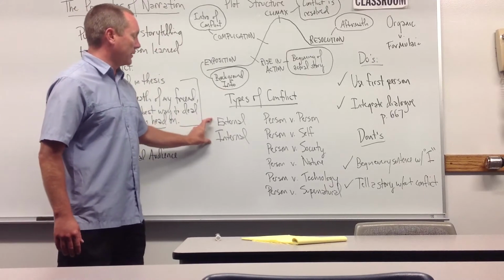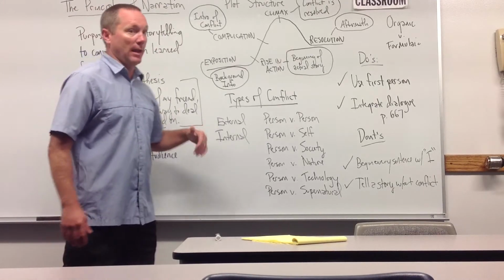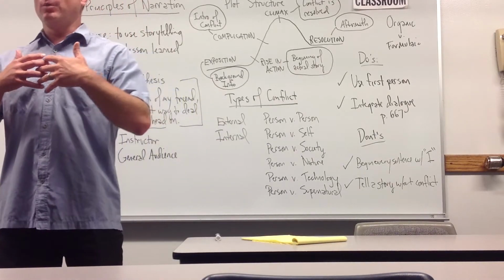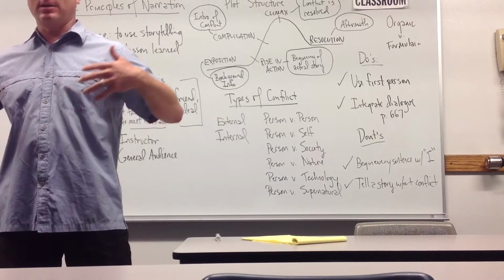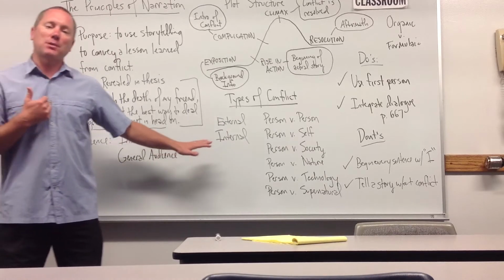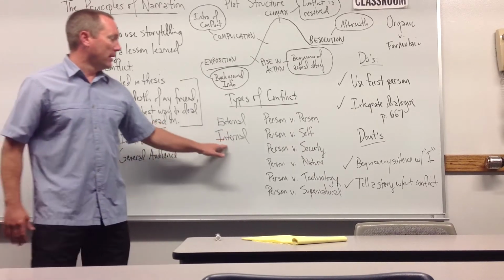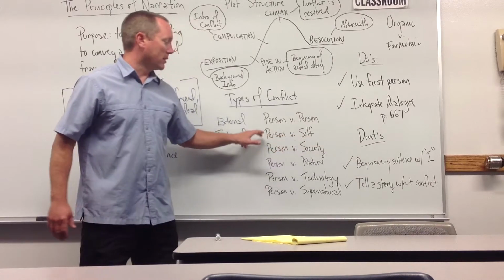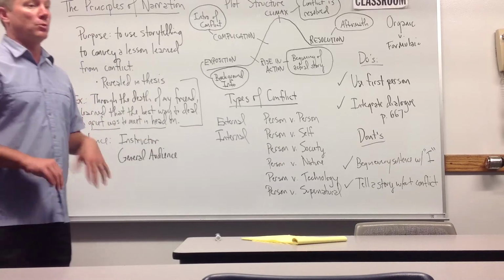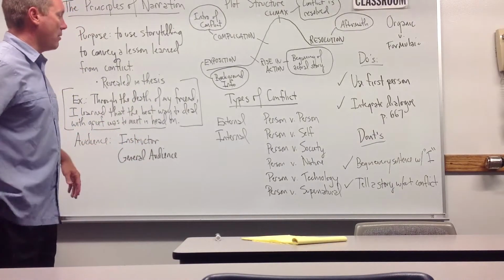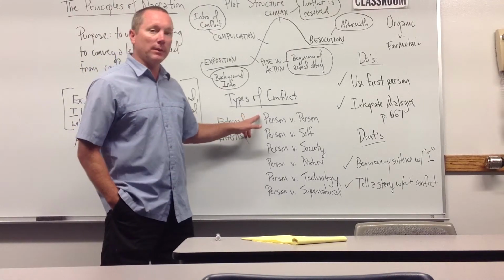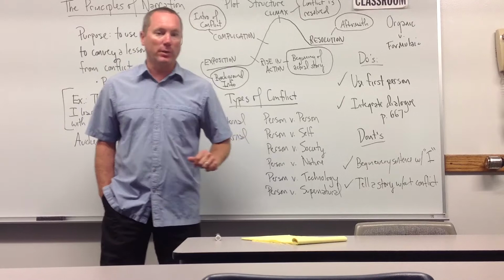First of all, let's identify the fact that there are two basic kinds of conflict. There's external and there's internal. External conflict meaning any type of conflict created by a source outside of yourself. Internal conflict coming from within. And that's why I think everybody has experienced real conflict, because we've all experienced this person versus self. It's so important to understanding who we are as individuals, how stories work, and how conflict works. Because almost any time you're having a conflict with another person, you're also having a conflict with yourself.